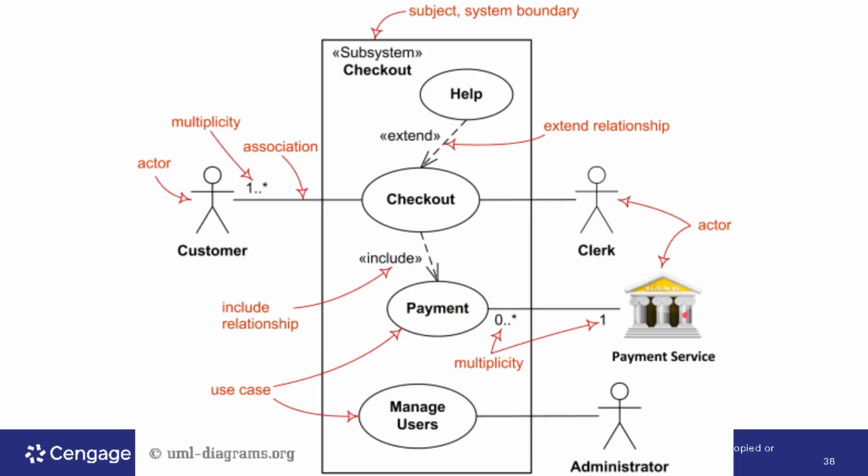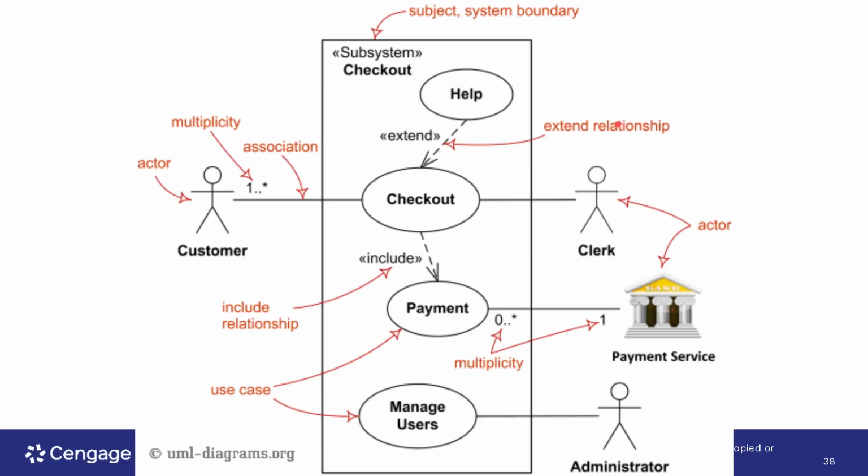And the payment then interacts with some payment service online. The clerk may have some interaction to verify. And then notice there's not a connection between this. Another thing happens in the system that's related, that has an administrator managing our users. And notice the interaction with the administrator, in this case, is strictly just the manage users part. The customer actor interacts just with the checkout process. These are in our system, and this shows my clerk just interacting with the checkout process. The payment process only interacts with the payment service actor, and I'm not sure why they put a picture instead of a stick figure for my payment service.